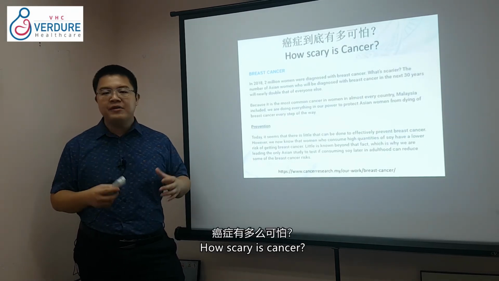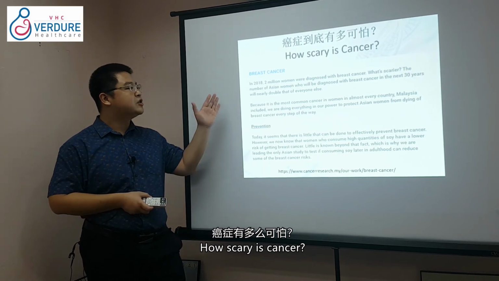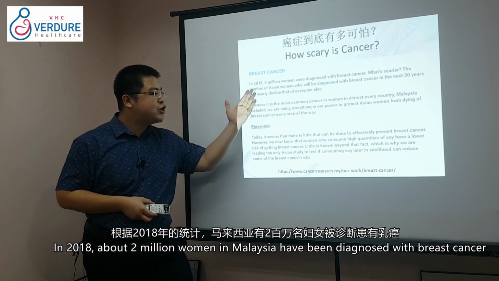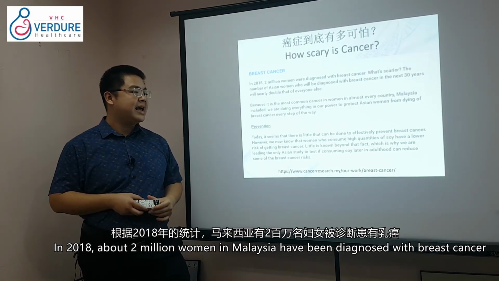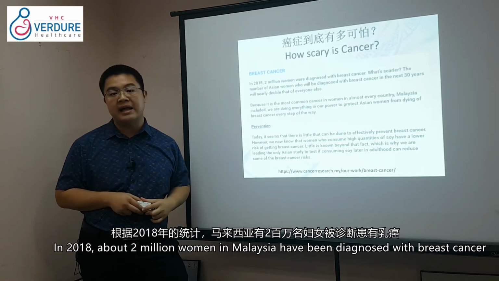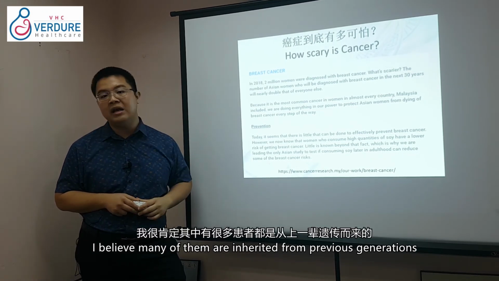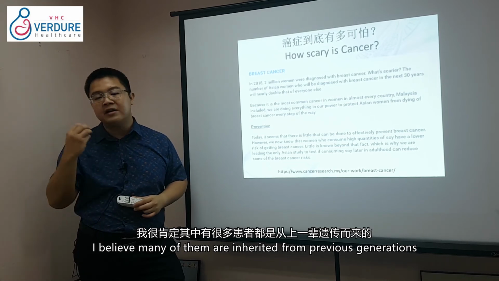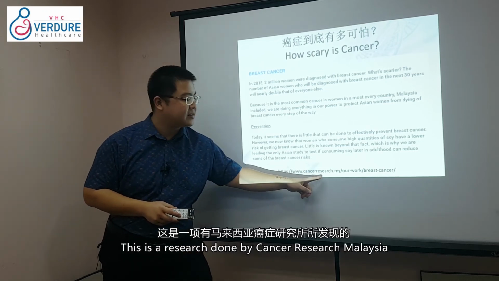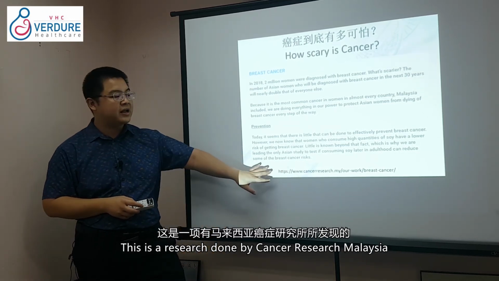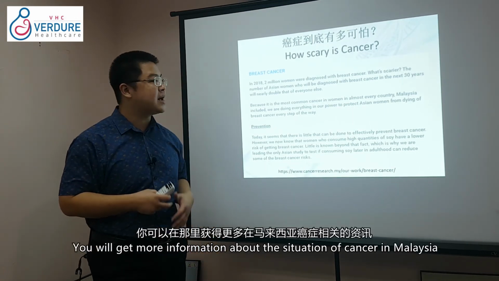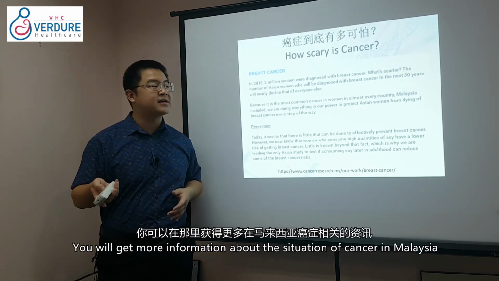So how scary is cancer? In 2018, about 2 million women in Malaysia were diagnosed with breast cancer, and I'm quite sure that many of these are due to inheritance from the previous generation. This is research done by Cancer Research Malaysia. If you're interested, you might want to go on that, and you will be able to get more information about the situation of cancer in Malaysia.